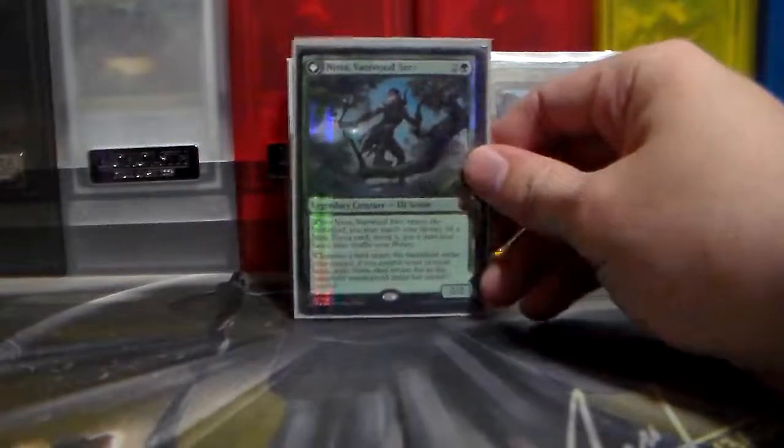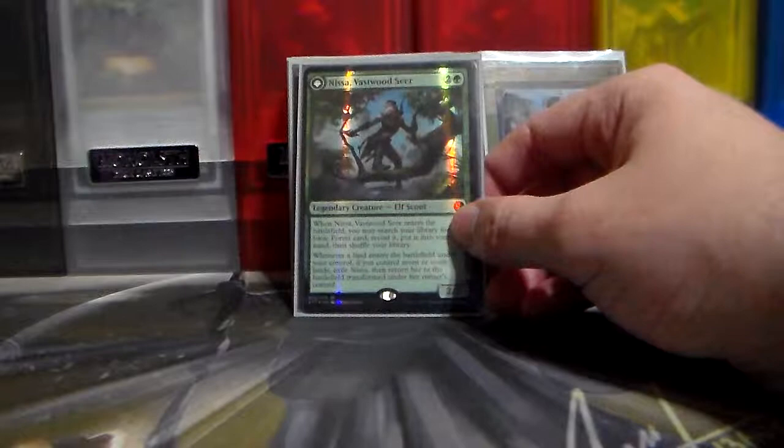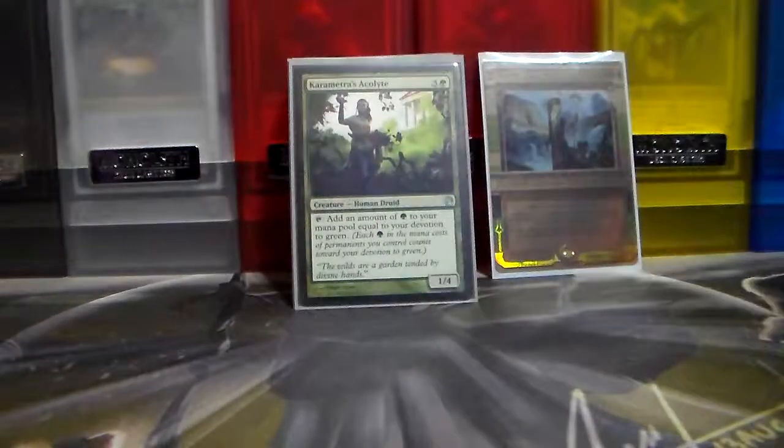Nissa, Vastwood Seer, just some mana fixing, comes in, finds us a forest, and its flip side can ramp us a little bit or get us a token that allows Rhonas to swing.